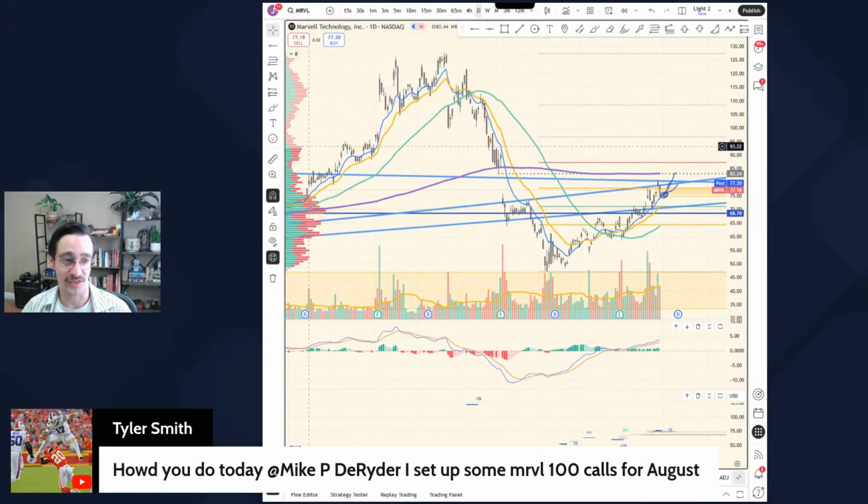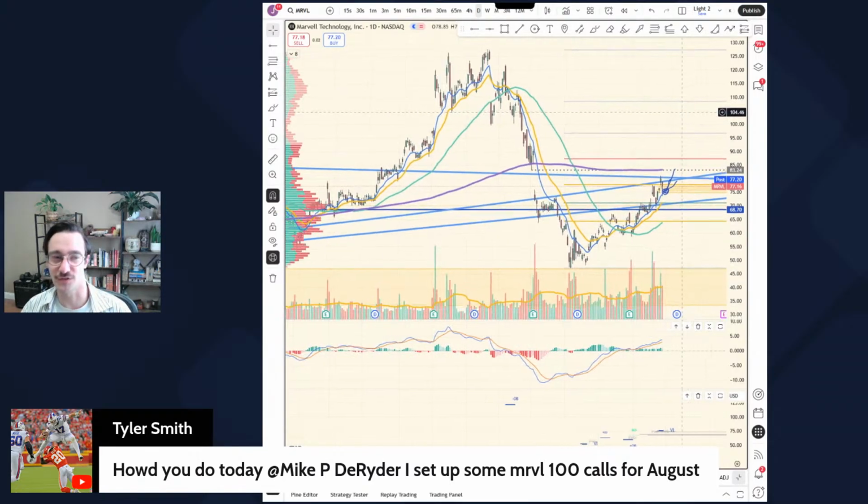This is a big level, 93. Then it's a little bit of a low pocket at 100, so it could easily pop above that into like 103. So yeah, I'm going to be keeping an eye on this because I want to be looking for the laggards in the semis that I think have a lot of room to go.